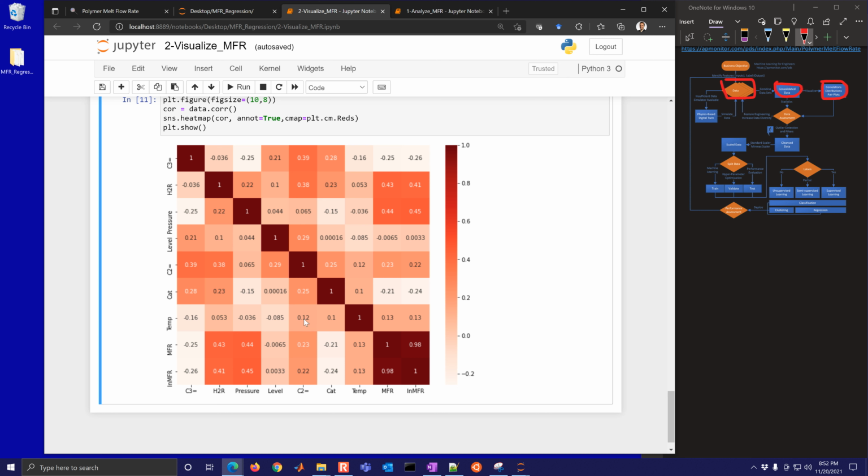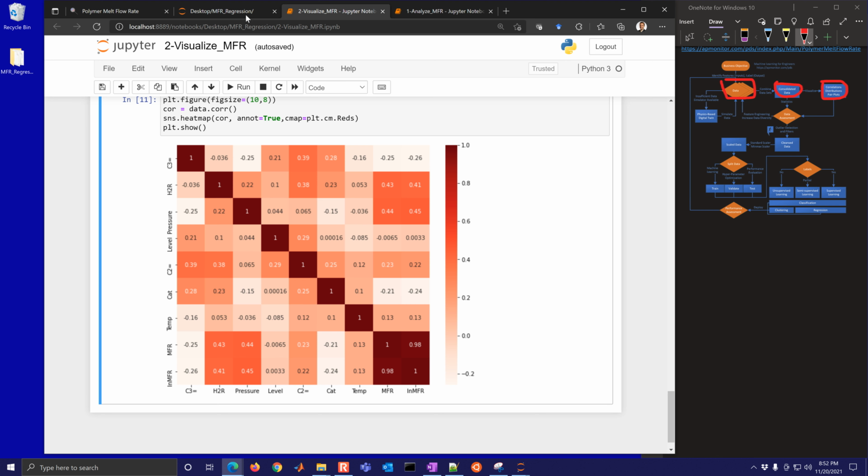The temperature also might have a very strong correlation, but there may not be a lot of data diversity there. You notice that the temperature was mostly always at a single value, and they don't typically change temperature in the reactor. So even though it may have a strong correlation to the properties, it may not show up here in the correlation matrix because there just isn't enough data to show that.